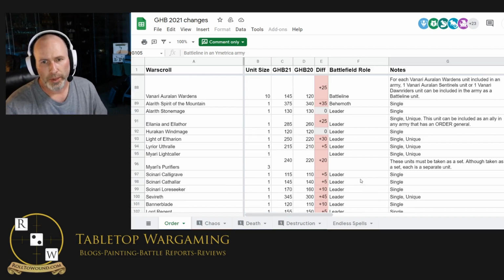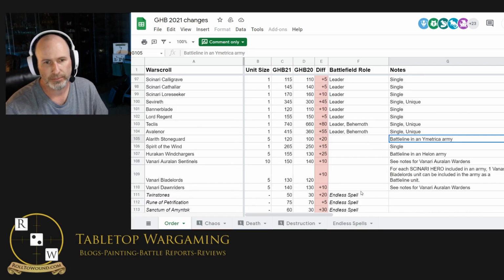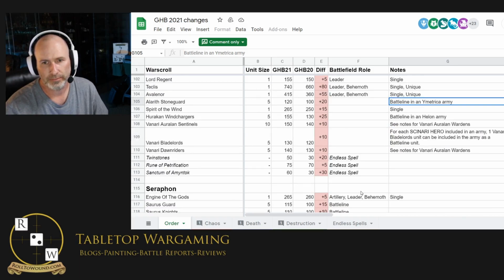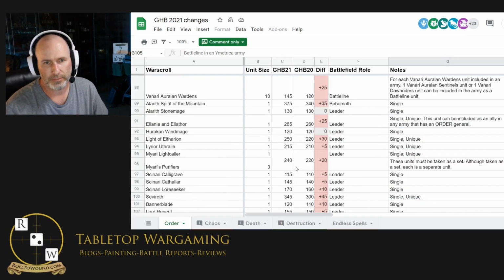So across the board, they went up a good bit, and I think that's justified. Hopefully, they're getting close to pricing Teclis out of most lists. I'm still not sure if that's there yet, but all in all, it's a good increase on the Wardens.